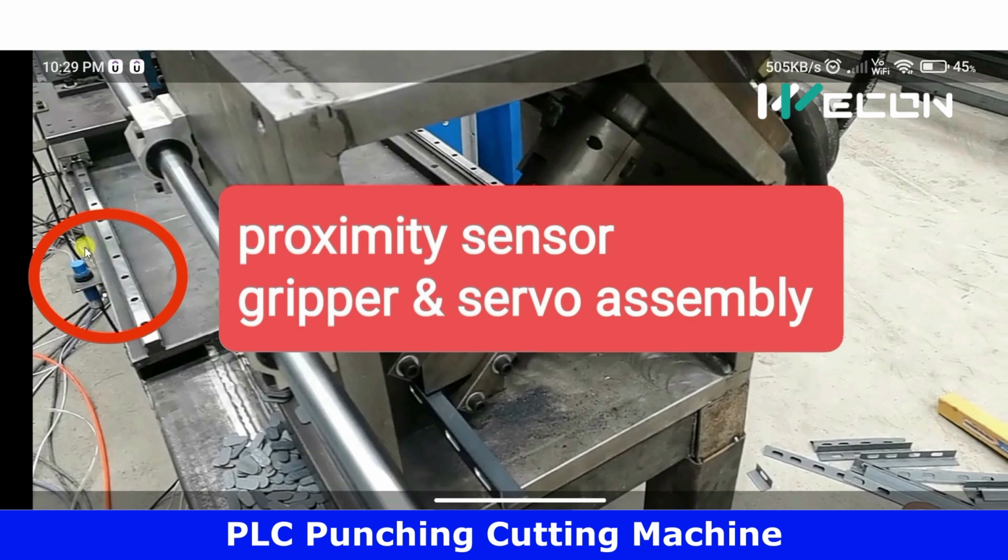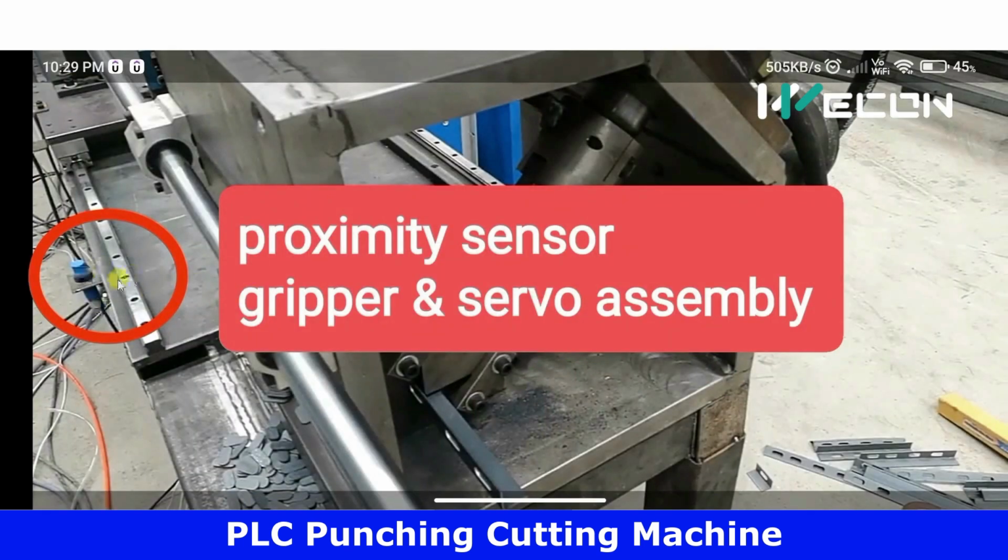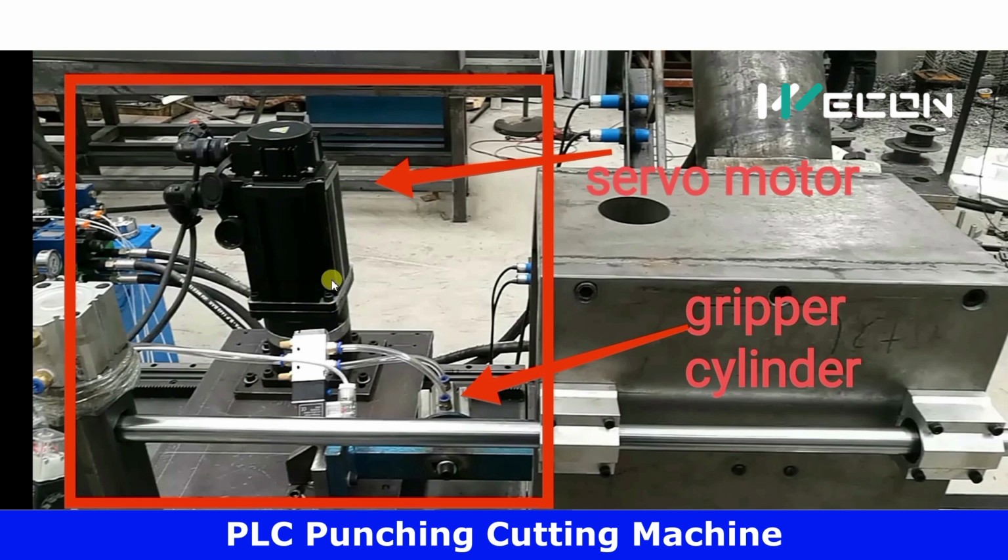Now, this is the proximity sensor to sense the final position of this servo and gripper assembly. First of all, see how this works. This gripper will hold our material which is to be processed, and this servo motor moves in the forward direction, that is towards this machine. So it is actually feeding the raw material into this machine. As you can see over here, it has reached its final position, meaning now it cannot move after this. So this proximity sensor is used to sense the final position of this gripper and servo assembly.